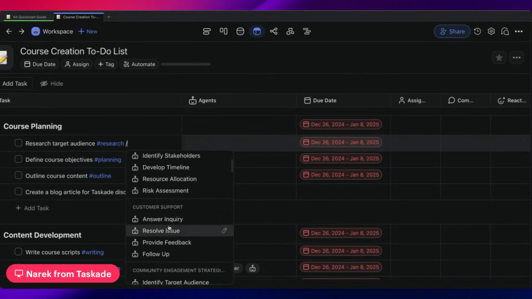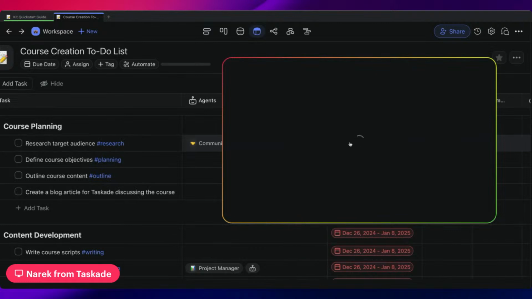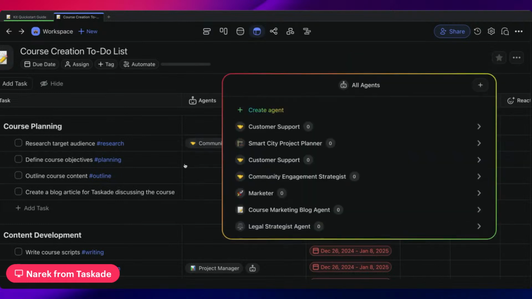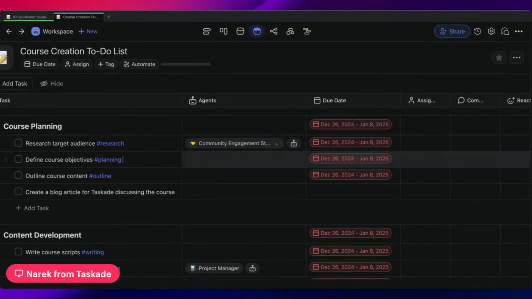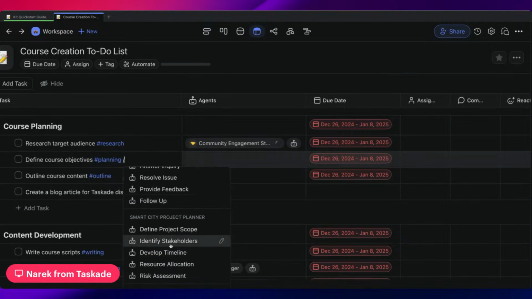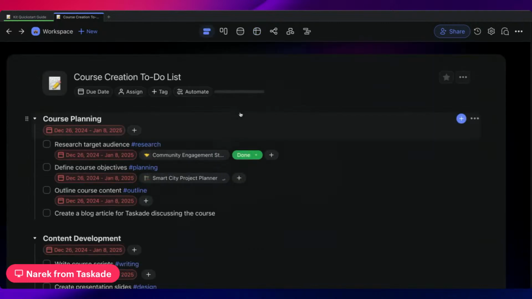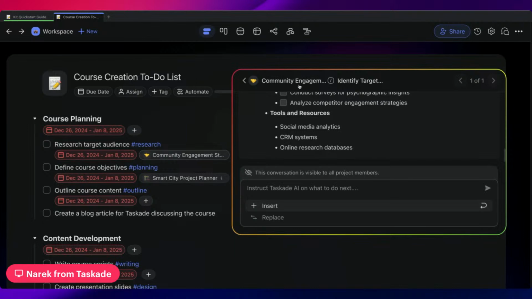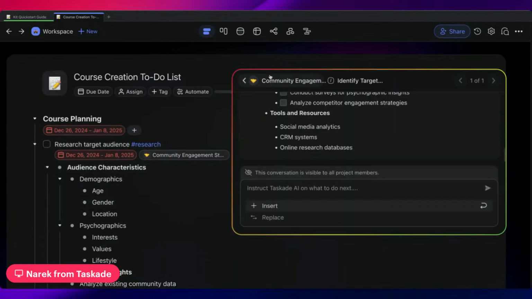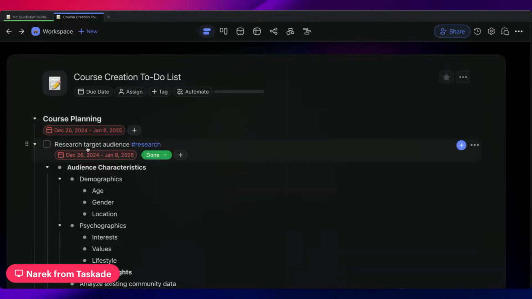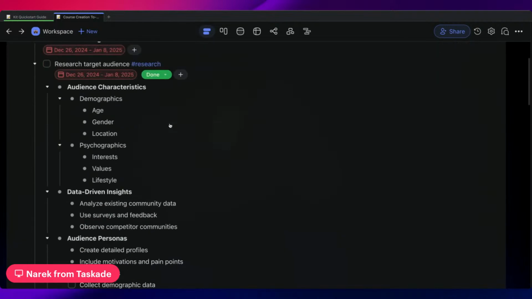So if I do something like identify target audience, usually when we run these commands, it'll go through and do it, and you could do multiple, by the way. So if I run identify stakeholders, whatever it is, and then let's say I switch to list view. If this works, I like it, I insert it, and then I go back and archive any of these commands. Well, there's kind of no way for you to see where it happened or an easy way to go through it.